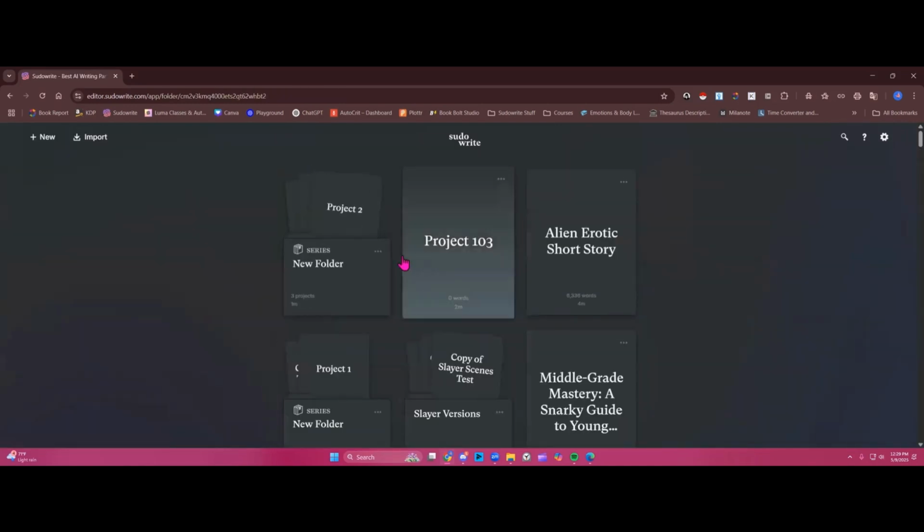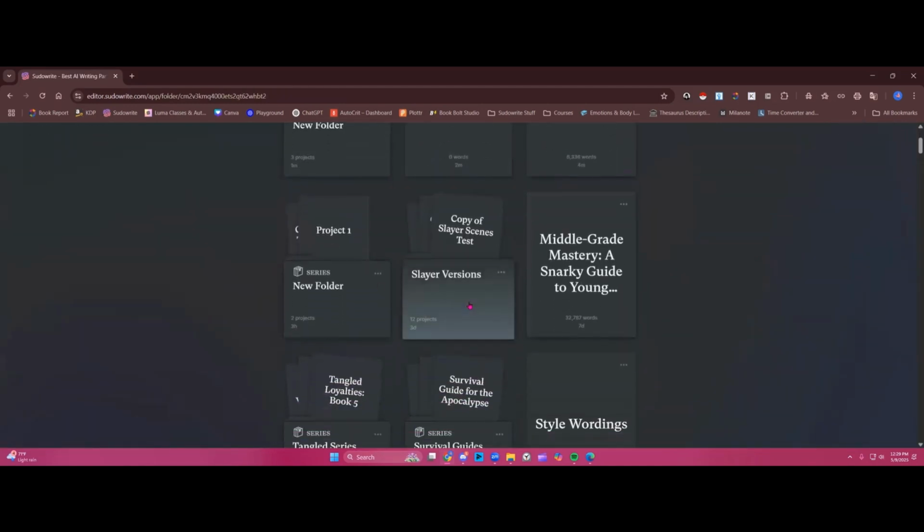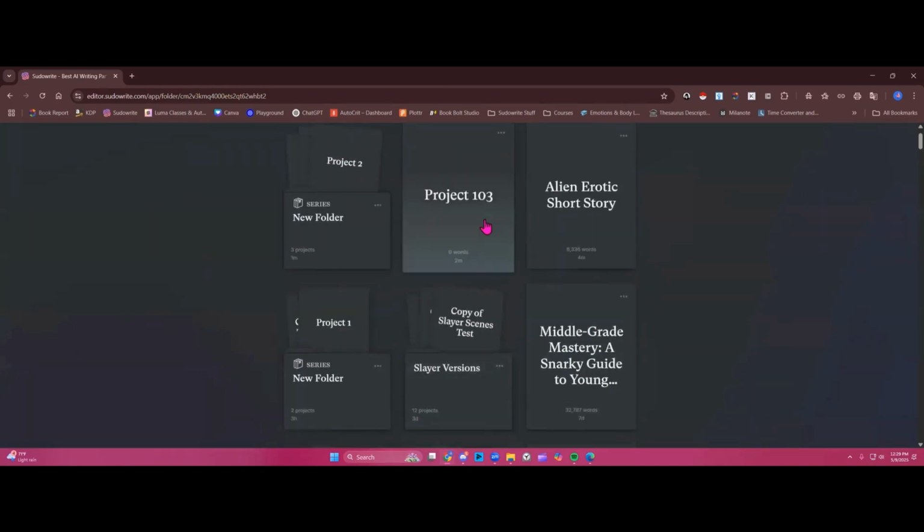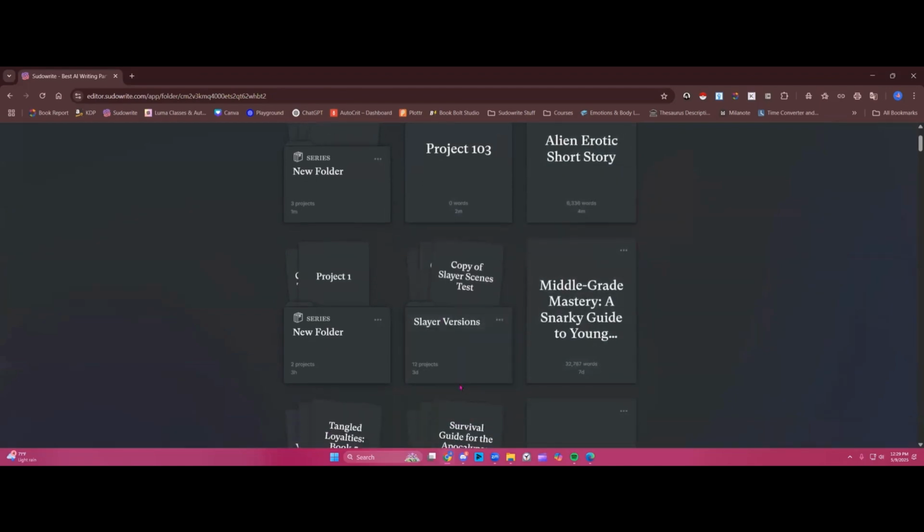So if we go back, again, you have project folders. Do not share different things. It is solely just to organize everything, get all of these projects out of the way. You can organize it by pen name, your genre that you're writing, the stage that the project is in. If it's in the planning stage, writing, editing, finished. And then the series folder will actually carry over characters, world building, and you can see each project in the series folder's outline.